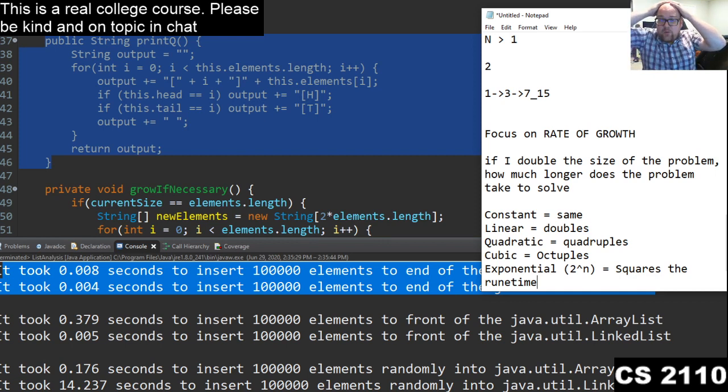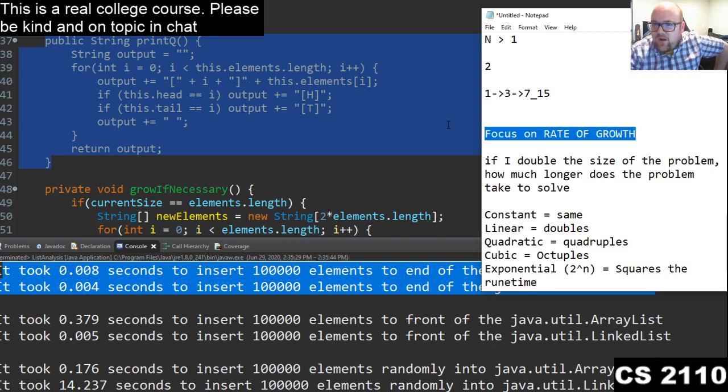So we'll talk about these groups and examples of them tomorrow, but just remember to keep in mind as you do the reading. With algorithms, we focus on the rate of growth. We don't care about the exact runtime. We actually don't care because the exact runtime will change. You want your program to run twice as fast? Wait 18 months. Right? Moore's Law doesn't really work that way, but the point being, wait some time, your program will run faster. We're not interested in exactly how fast a program runs. We are interested in, if we increase the input size, how much longer does the program take to run?